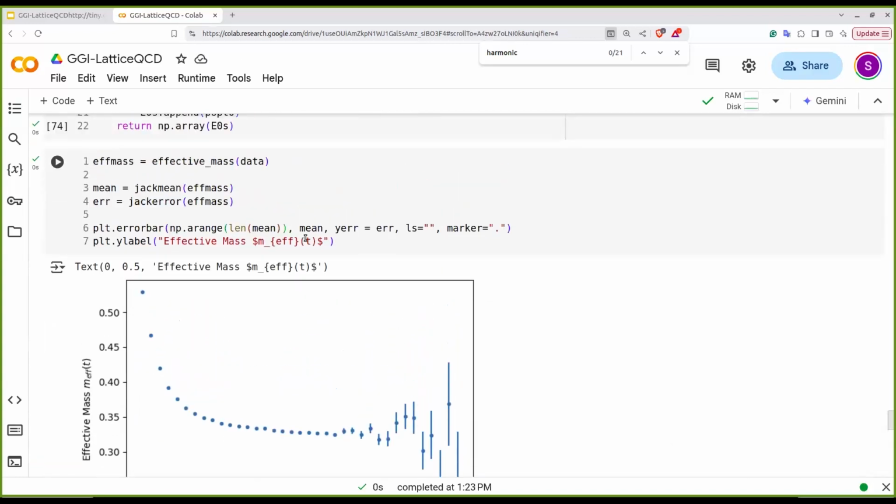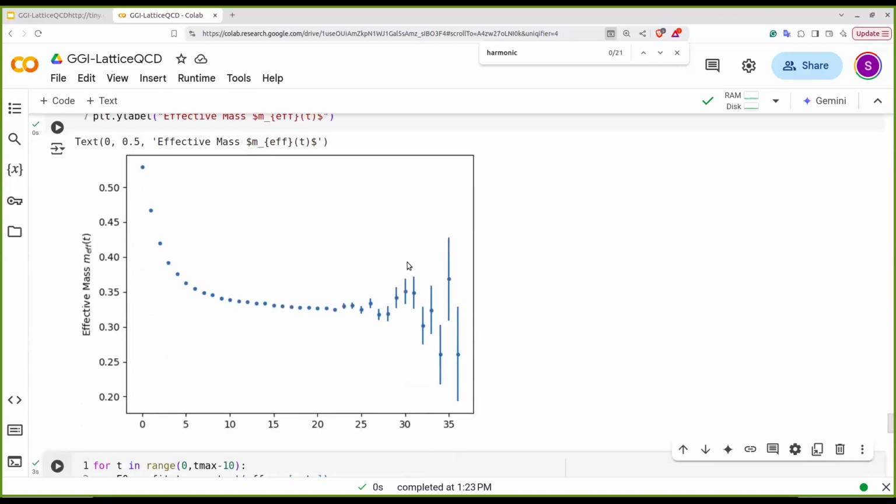The critical point of the jackknife resampling routine is to just resample the data, then do on them whatever you want. You combine them between different data sets, et cetera, and then once you arrive at your final quantity, you take the mean and error and you show it. You expect that to be the correct error, as long as the data are reliable. Of course, in the region where, as we saw, the data are not reliable anymore, everything is not reliable. Okay, this is the effective mass plot.